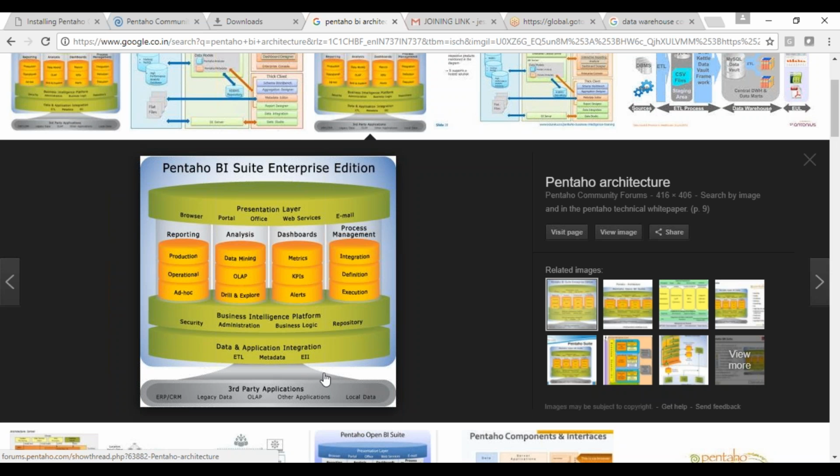ETL is extract, transform, load. Metadata, you know what metadata is? Metadata is basically information about your data. So that's what you store in metadata columns, metadata tables. Even in MySQL, when you have your tables, there's an information schema where, for a particular data warehouse, you can see how many tables there are, and in a particular table how many columns. This information can be got from the information schema. So that is basically the metadata of your warehouse. Such data is metadata, where you have information about your data.